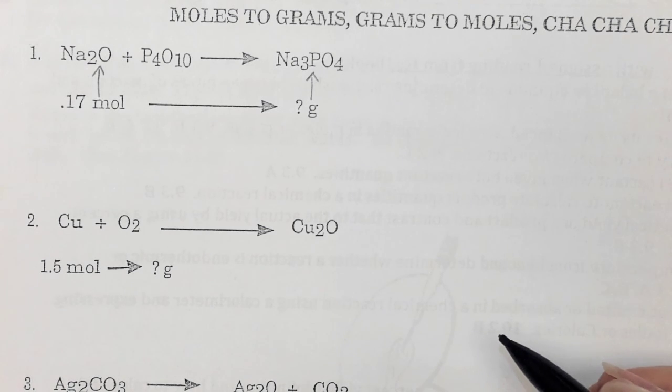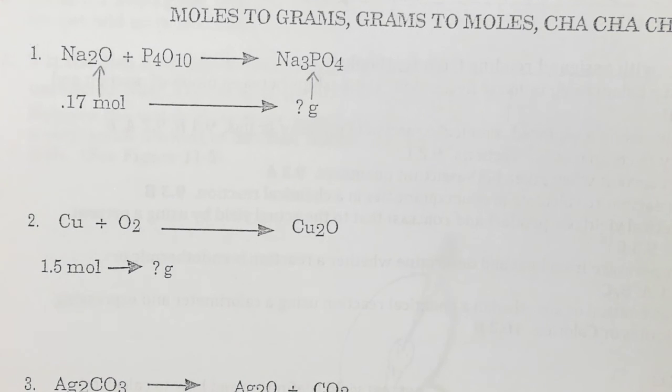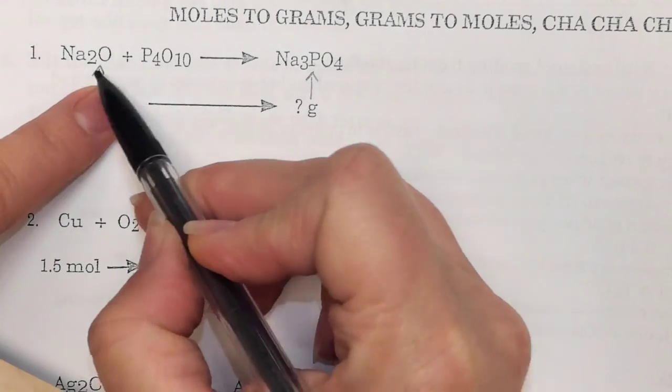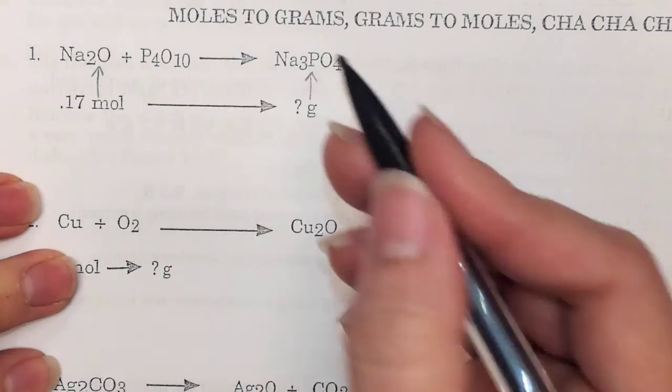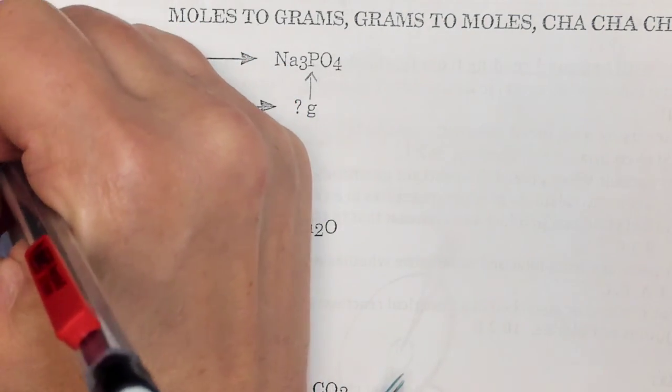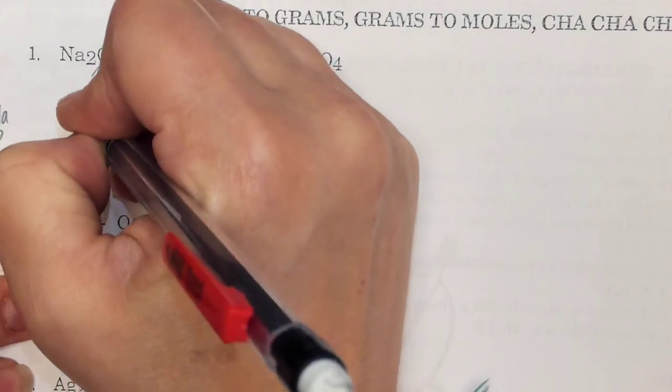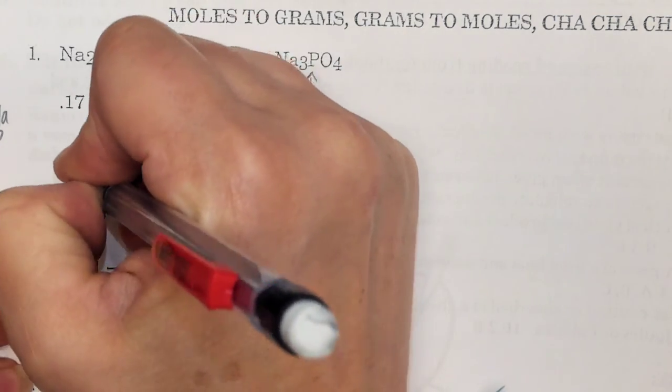Okay, so the first thing we have to do, always, is balance. So let's balance it. If I look at the problem, I see that I have PO4 on the right, and I do not have PO4 on the left, so I cannot keep the PO4 together as a polyatomic. Do you see how it exists as a polyatomic over here, but not over here? Thumbs up if you're with me. All right, so we make our list: Na, P, O, Na, P, and O.